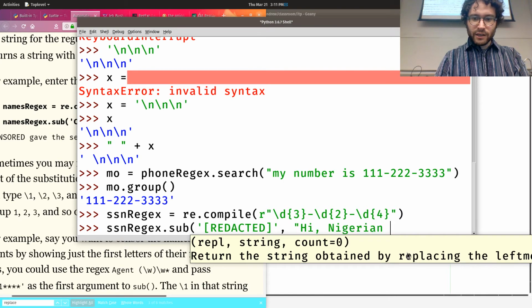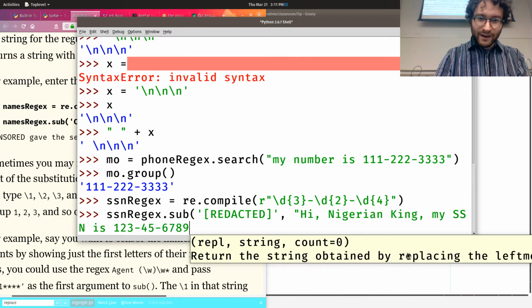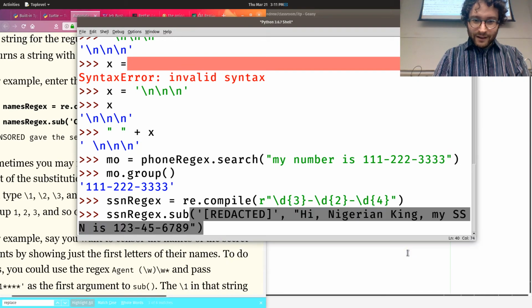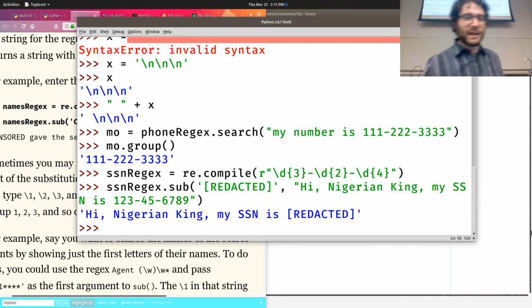Hi Nigerian King, my SSN is 123-45-6789. And so that would give me, now, sub, my Hi Nigerian King, my social security number is now REDACTED. Anything that follows that format will now be redacted.